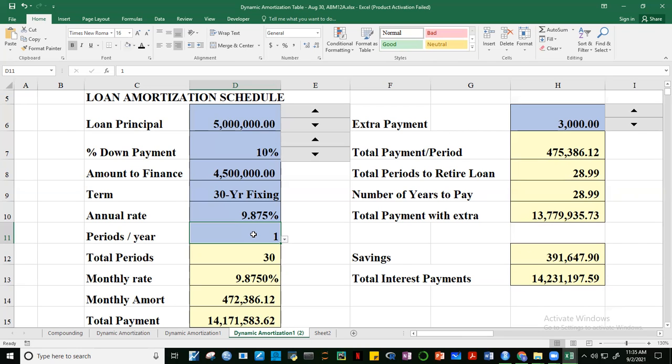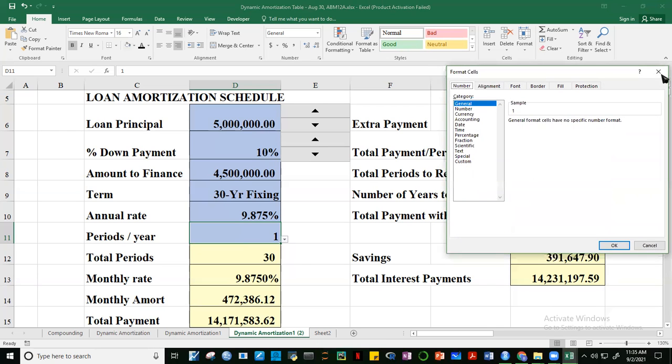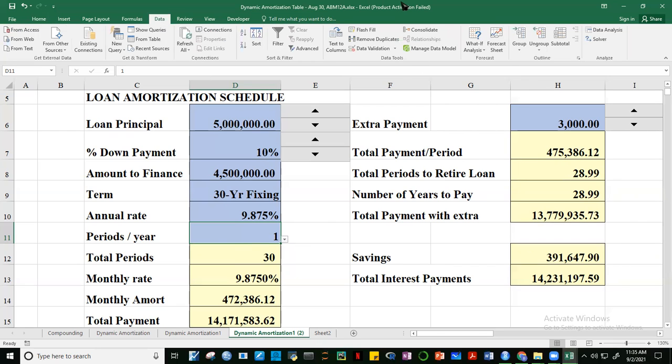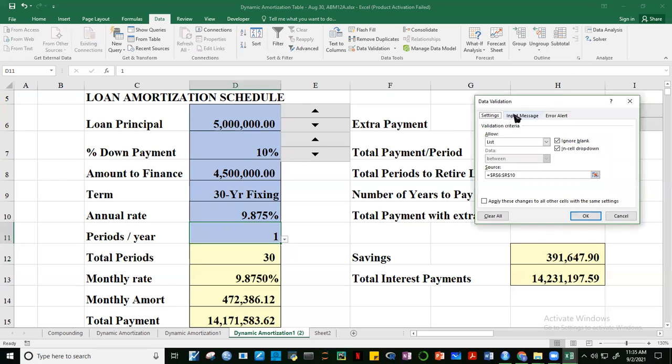Okay, so it is not allowed to enter anything that is not in the list. Okay, if I may, guys, say Control 1 for this. Sorry, not Control 1. If I go to data validation, okay, you can actually use data validation. We didn't show this last time. Data validation. Okay, here it is.